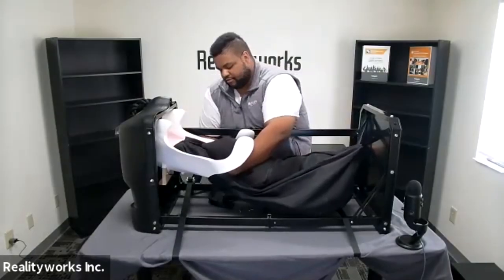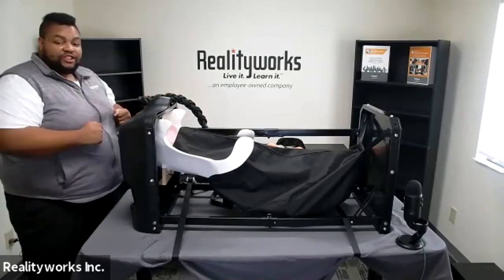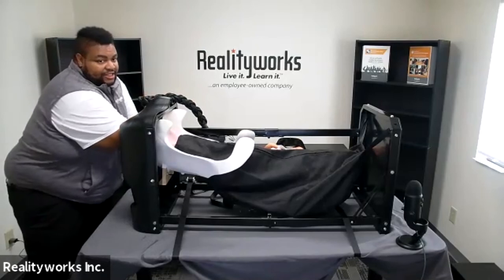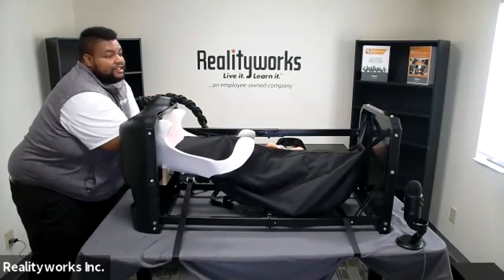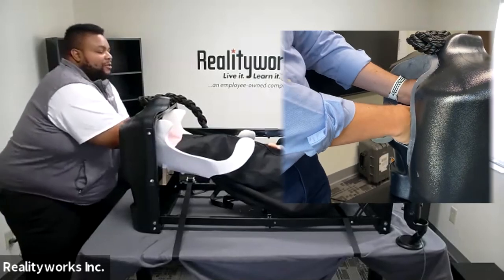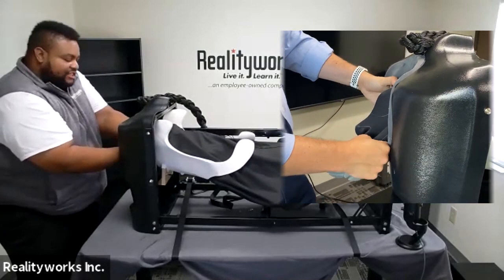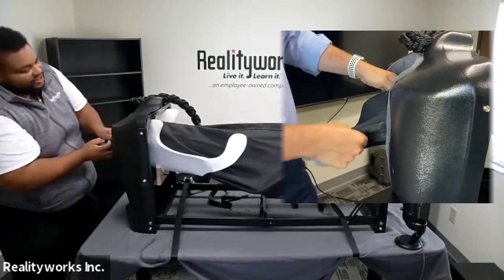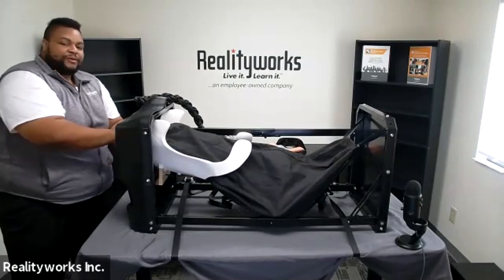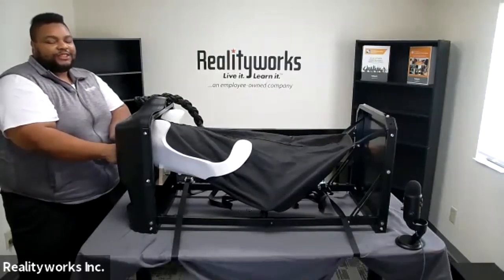You will want to place the calf inside the bag in the position you want your students to practice, then zip the bag up. Once the calf is inserted into the birthing track, approach the back of the simulator. Reach in, feel for the position of the calf, and feel for those landmark markers. Here I can feel this is a normal presentation — the calf is facing face first, feet up front. Grab hold and start pulling the calf feet and nose first. Once in position, start rocking up and down while pulling out to birth the calf. You can also attach the ratchet straps and use the hook to help pull the calf out.